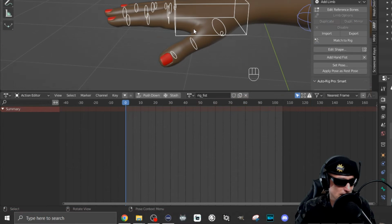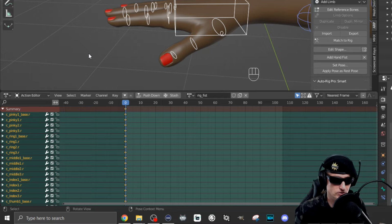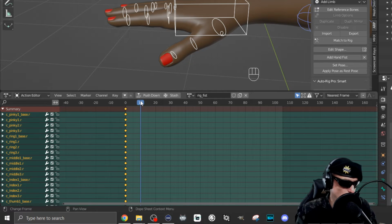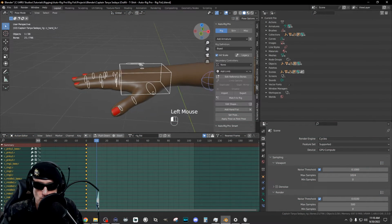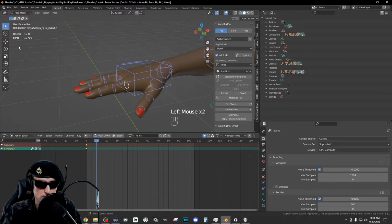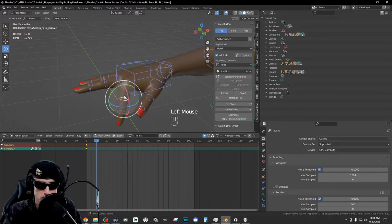So with the mouse hovered over the viewport, just press I, and we're going to set keyframes for all of those controller bones we have selected. All right, so that's going to be the position of the hand where it is right now. And then we're going to move over to frame 10. When we move the playhead to frame 10, let's go back into the main part of the window. What we have to do, at frame 10, is get all the fingers into the final fist position. And that involves just manually manipulating the controller bones we have here to get the hand into that fist, which takes a little bit of time because we've got to get each of these controller bones moved.